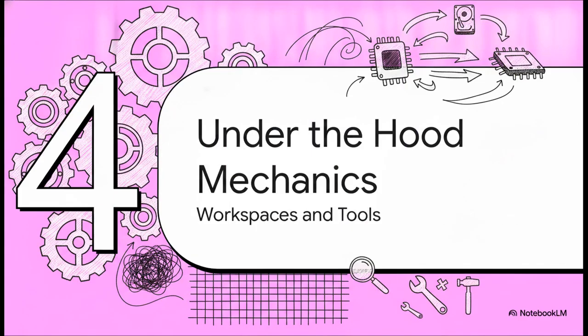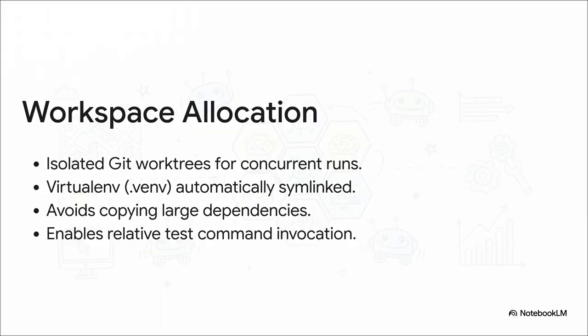I know it sounds amazing in theory, but running multiple AI agents concurrently on a local machine, doing all of this file writing and testing, that could be a total disaster. So let's move into our final section, under the hood, to see the genius technical mechanics that prevent absolute chaos. To orchestrate a swarm of microtasks effectively, you need a background watcher loop that manages your resources. When the orchestrator assigns a phase to an AI worker, it creates a completely isolated workspace.